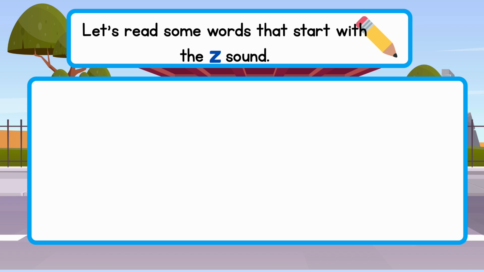Now let's read some words that start with the Z sound.